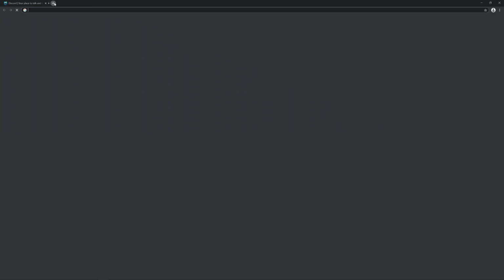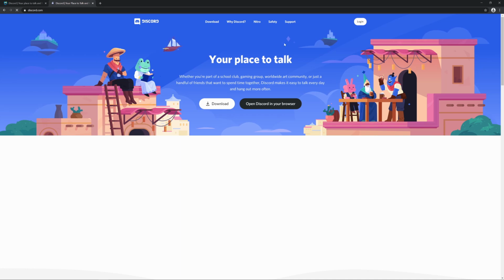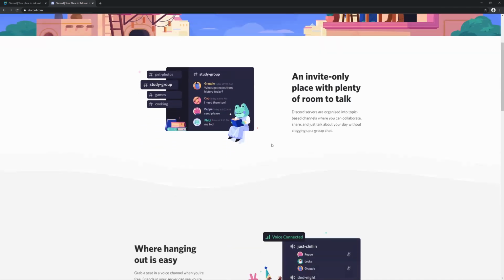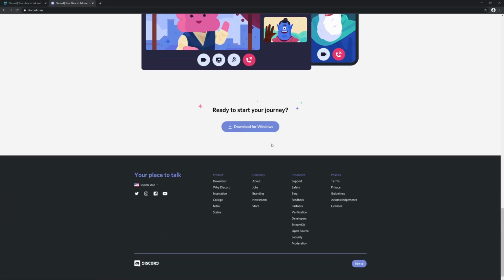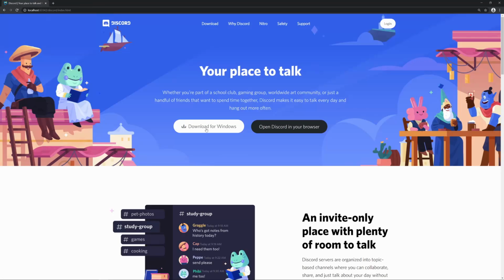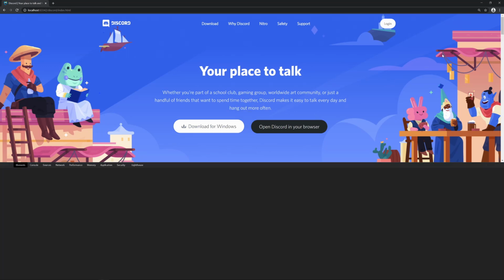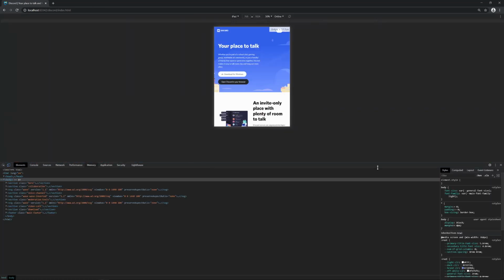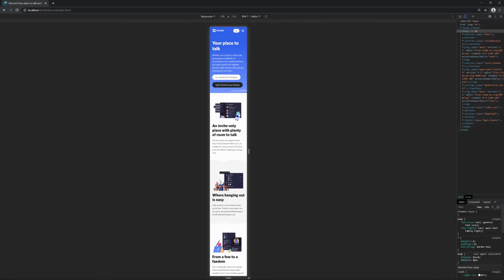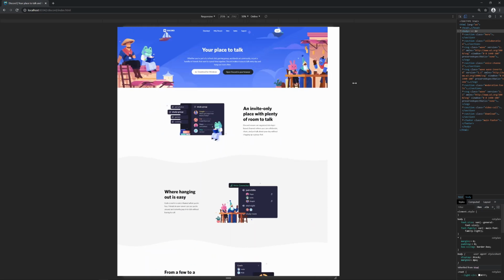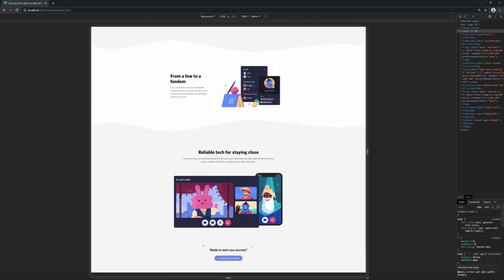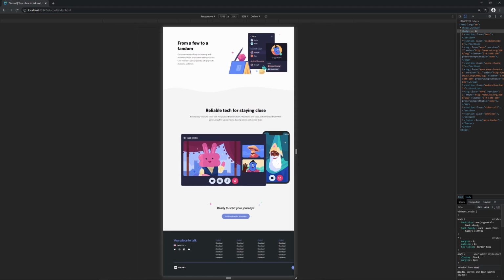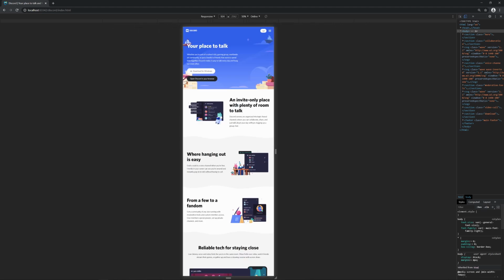And if I, for example, went back to discord.com, aside from the animations and all that, you'll see that it looks exactly the same pretty much. And then right here, as I mentioned, they have different stuff. So let's go back inside of the inspector and move this up over here. You'll see that everything looks amazing no matter the size of the screen that you're viewing this content on.